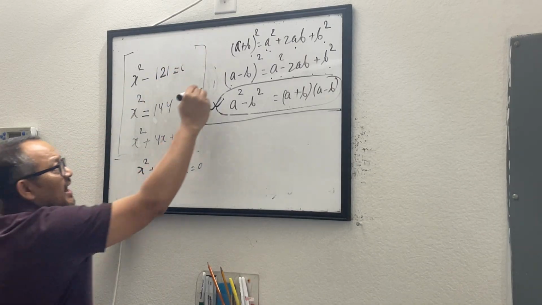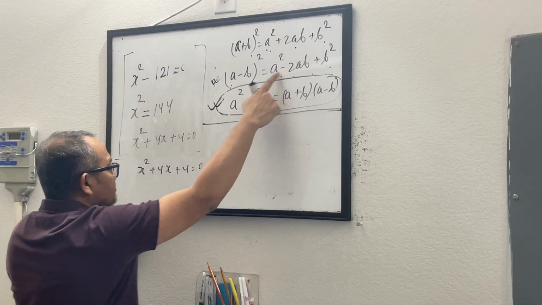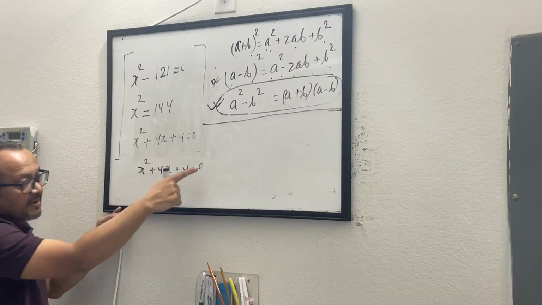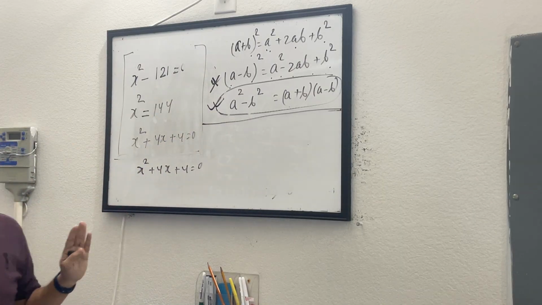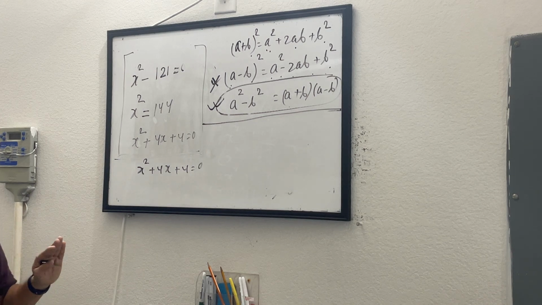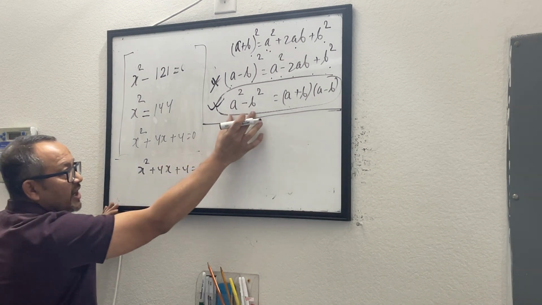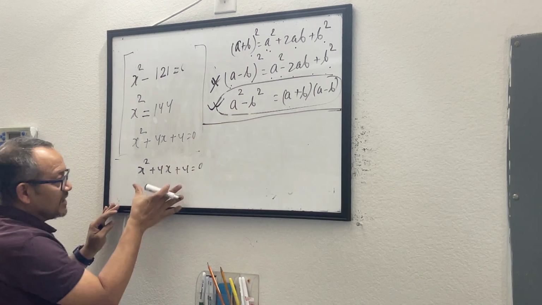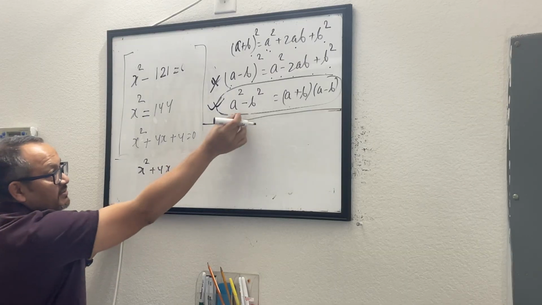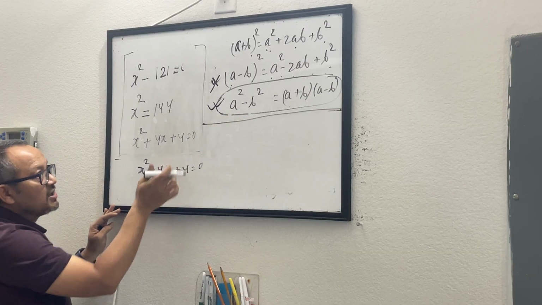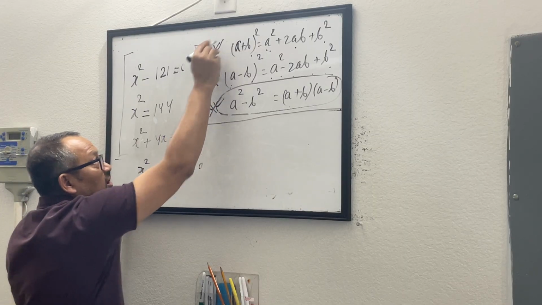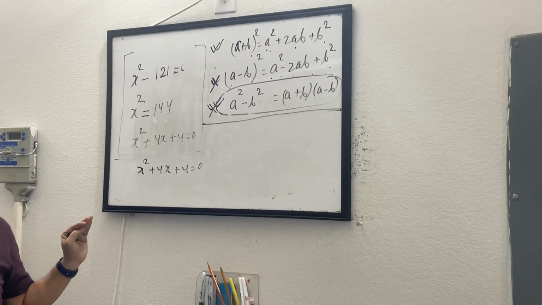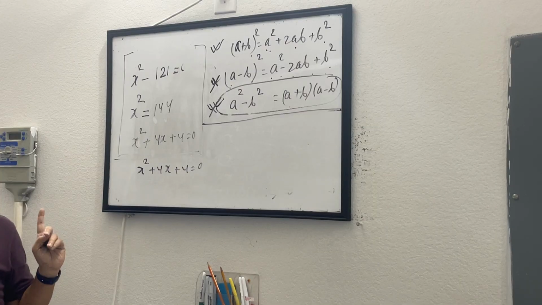Now, this one has a minus in between. My equation doesn't have a minus. I will discard this. I will not even look at this one for now. While solving this one, we cannot look at it because it has only 2 terms. Here I have 3 terms. And this one has a minus. I don't have a minus here. So this one also I am discarding. My only hope is this formula: (a plus b) whole square equal to a square plus 2ab plus b square.